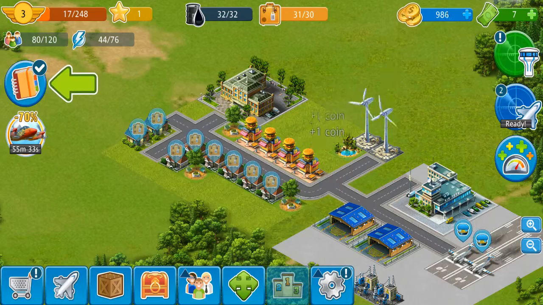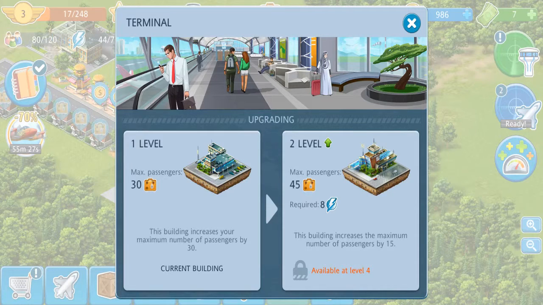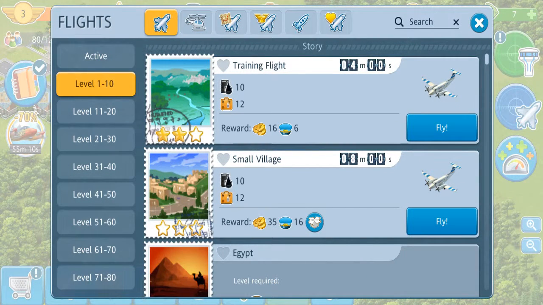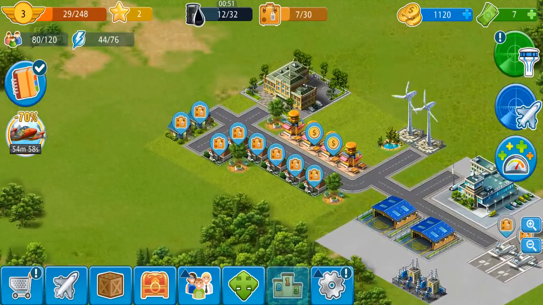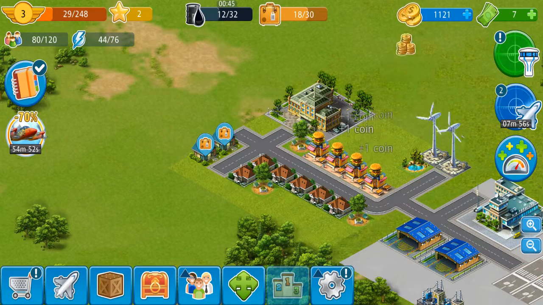Wow. Plus one. How do I upgrade it? Level 4. Ooh. We can go somewhere else now. Okay. We can go to the small village. Set them off. Boom, boom, boom, boom. Collect the coinage.